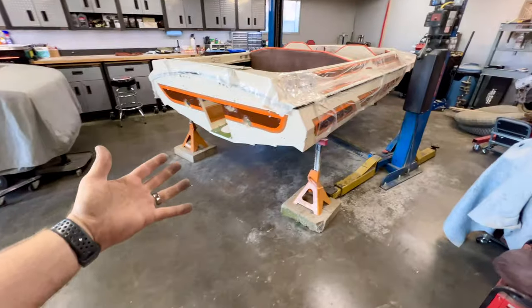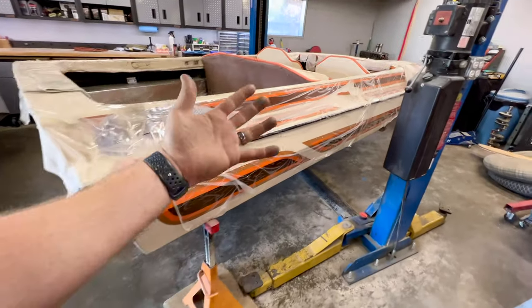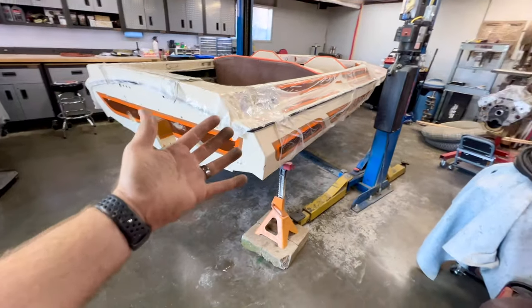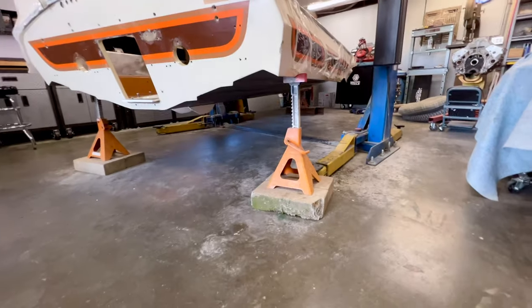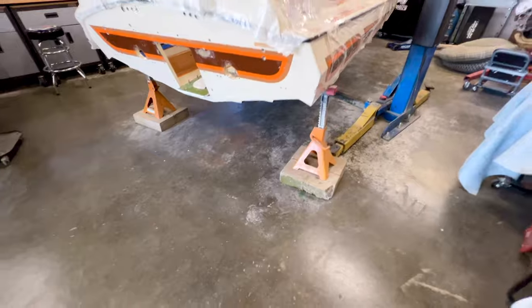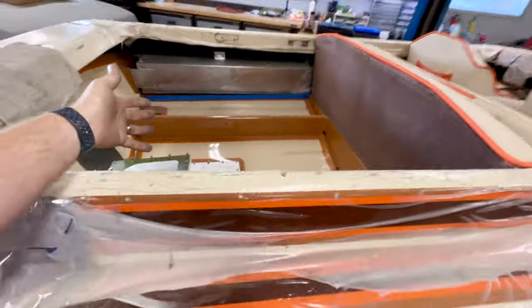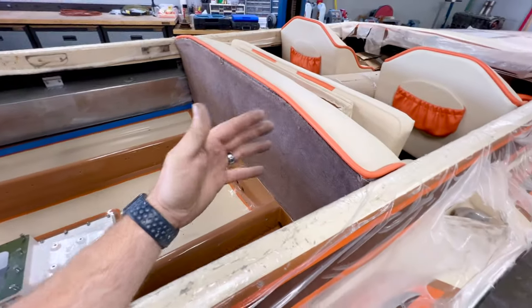Well, we've got to rewind all the way back to the beginning of this build when we started to do this work solely to replace the stringers, and that is why you'll find that the boat is off of the trailer and on just three jack stands at this point. And that was to enable proper support of the hull so I could cut out all the stringers, get the new ones in, and maintain the proper shape of the hull.